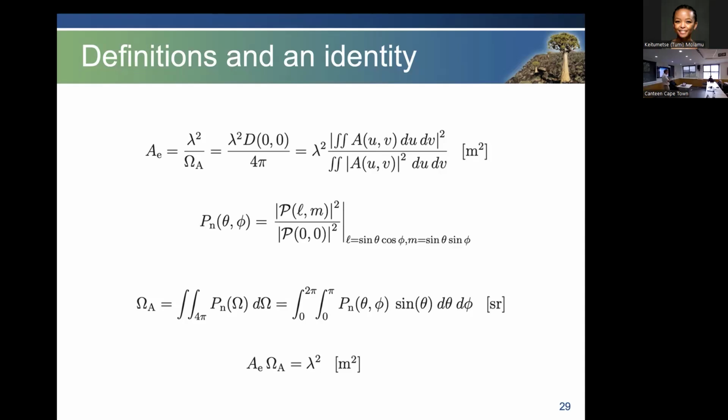And then we define the aperture, the beam solid angle, as a 2-dimensional integral of that. It doesn't all matter either. But there's a fundamental equation that comes out of all of this when you do the analysis: AE, the effective aperture, times the beam solid angle. Beam solid angle is a measure of the size of the beam, how broad the beam is. The product of those 2 is equal to lambda squared. And before you ask the question, it's dependent on lambda, so it's going to change over frequency. Anyway, those are just the terms that you might hear, and you can come back to this.